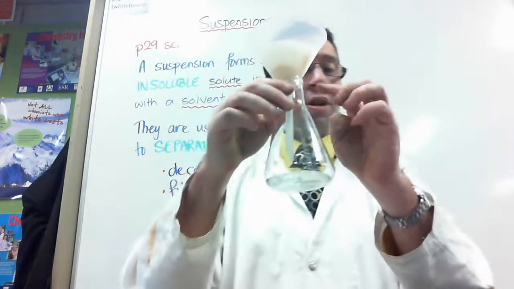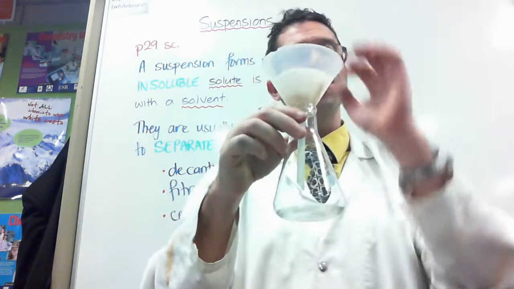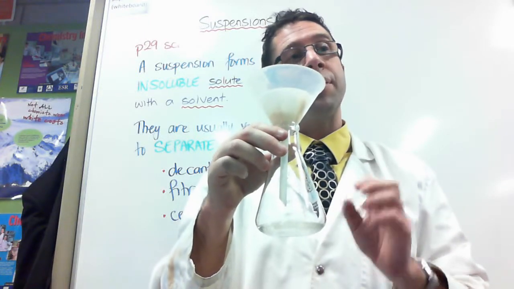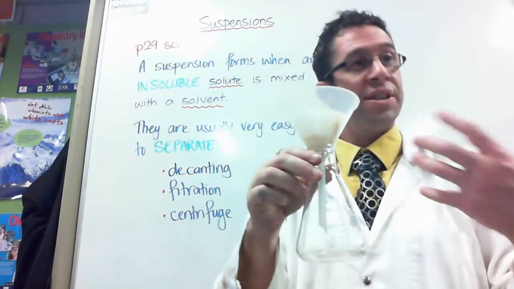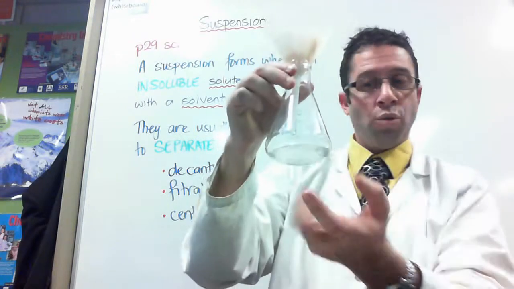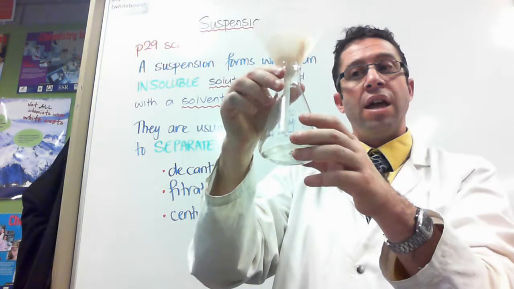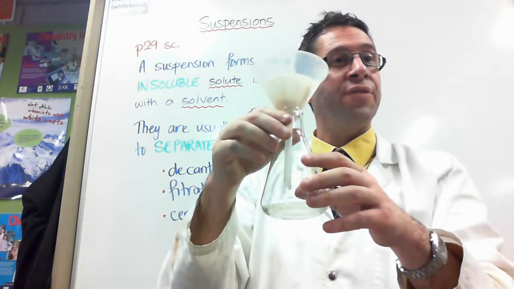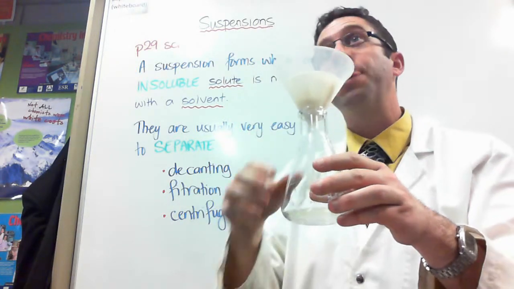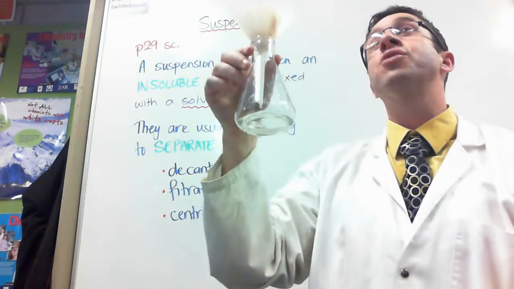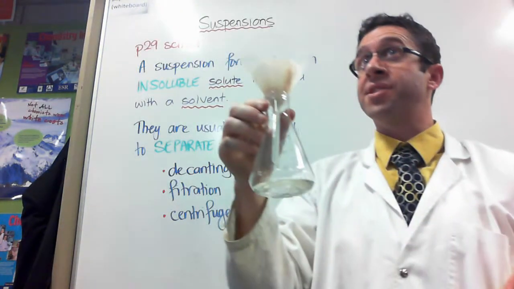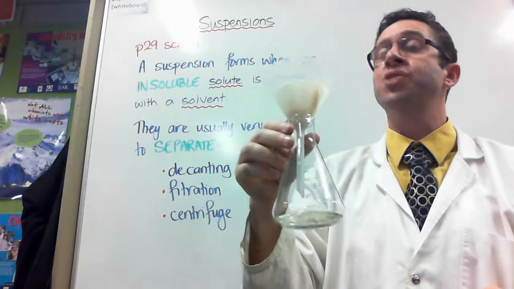Now, that's an interesting one. Salt will go straight through because the holes in the paper are too big for the salt, but they're not too big for the sand. So if you had salty, sandy water, the salt water would be the filtrate and the sand would be the residue. Don't they use oil? You can have things like that as well. You can have filters that separate them that way too. How do you get salt out of it? Right, then how would you get salt? We'll do that when we do solutions because salt does dissolve, it's soluble, so it makes a solution.